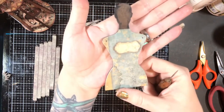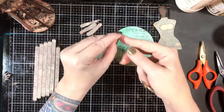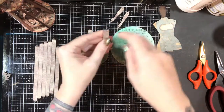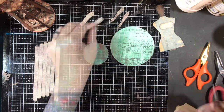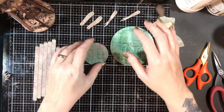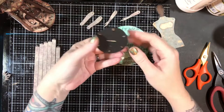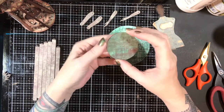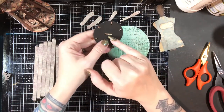Okay, so now we have the holes back in there. So I'm going to do that to the arm pieces as well. So there we have it. The holes are back in the arms and they are back in the body. These ones, luckily we only have to do the paper on the one side, but we want to leave these without cutting them open so that when we have our top, it'll be nice and flat. You're not going to see the ends of these. We do need that middle one there.